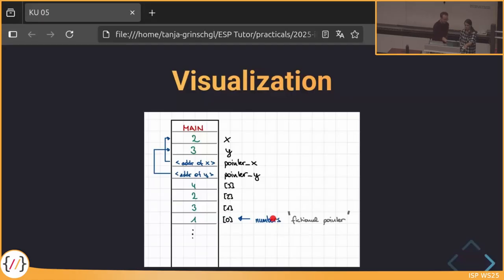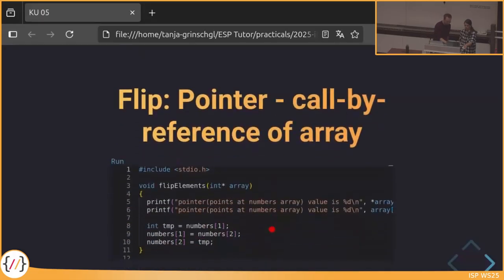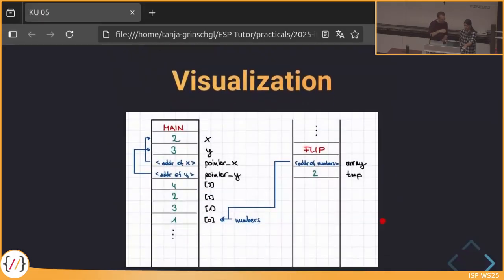And since this is a pointer pointing to the 0th position of the array, if we pass this name to a function, then inside the parameter the same address is stored.